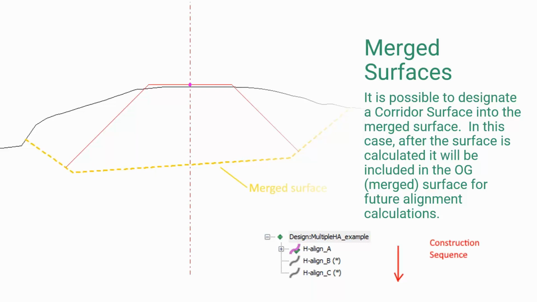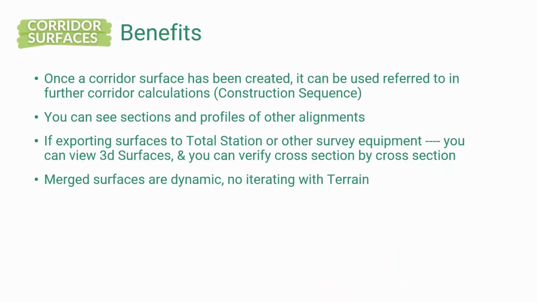If you were a user of RoadEng in the past, you may remember those moments where you had to take it out to terrain, create a terrain surface, merge it, and then bring it back for some more work in location. So we're really simplifying that process. No more going back out to terrain. We can work with merged surfaces right in location. So some pretty big benefits that we hope you're going to see through this new functional improvement out in version 10, which, by the way, is officially available today. I think the marketing magic starts on Monday, but if you want it, you're welcome to get it today.